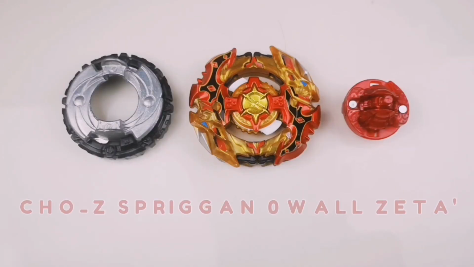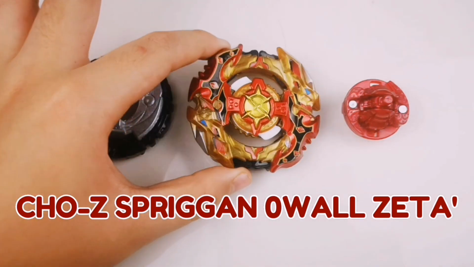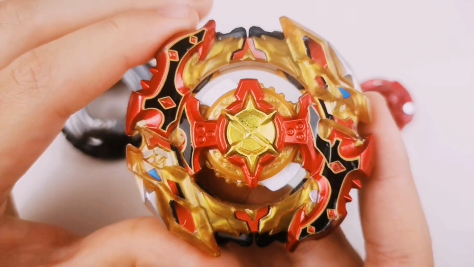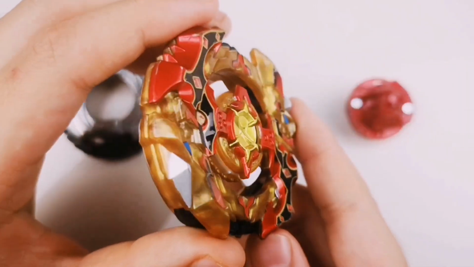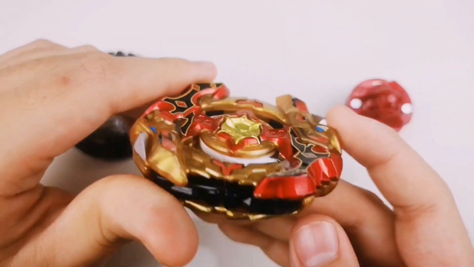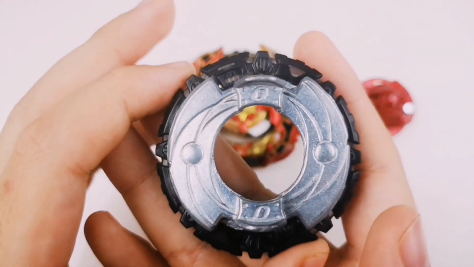So next we have Cho-Z Spriggan 01 Zeta Dash. It is a balanced type Beyblade released by Takaratomi as part of the Cho-Z layer system on November 17, 2018 in the Cho-Z customized set. So we have here the layer Cho-Z Spriggan. It is a balanced type Cho-Z layer that can be switched between spin directions and can attack the opponent with no damage and is equipped with an invisible mode that keeps the Beyblade from bursting when launched with a powerful force. Then we have the Disc 01.